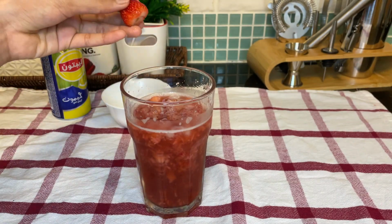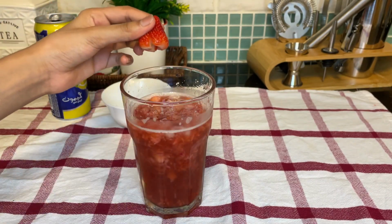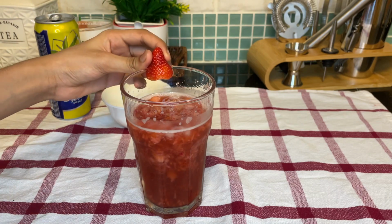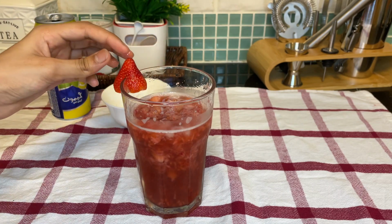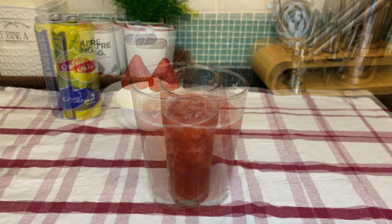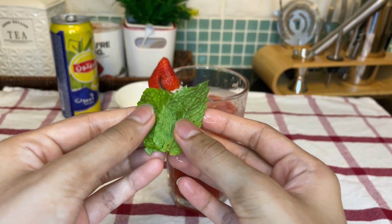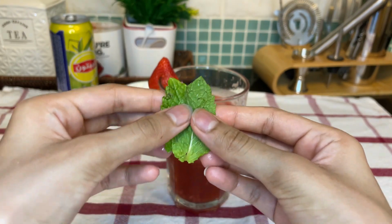You have the strawberry here, and now you have it in half. There, and this is a good decoration. And I'm going to add a few mint leaves for decoration.